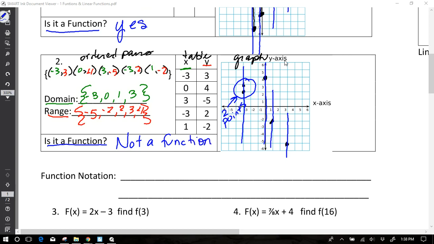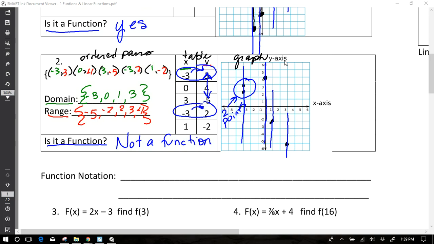Now, I want to remind you, though, how you can also check from a table or from the ordered pairs. So if we look at where we have a repeat, the -3 and the -3, if you ever see a repeat in the x variables, then you want to look at the y variables next to them. I see a 2 and I see the 3, and this 2 and this 3 are not the same. And so that is another way that you could see if the x values match but the y values do not. That is also not a function. Good job.